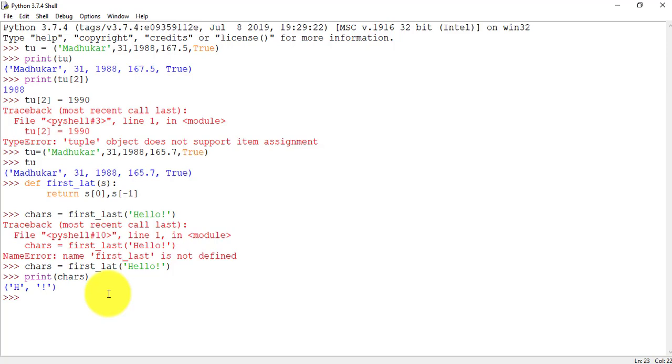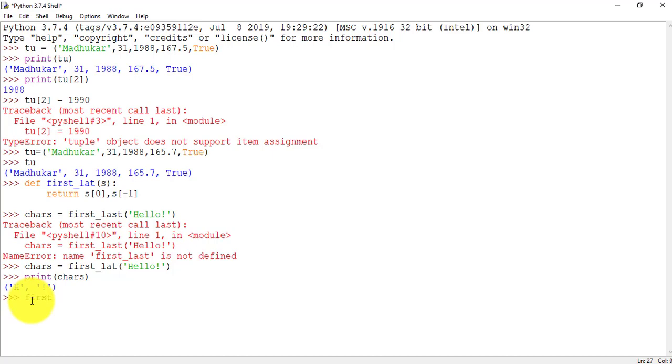In the above case we saw that we use a tuple for storing the characters. In such cases we will sometimes want to store the multiple outputs in separate variables. So let's see another example.